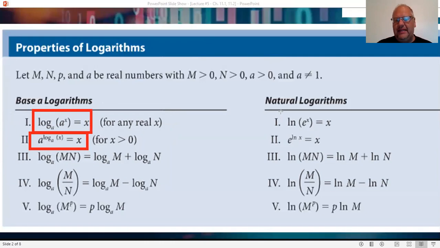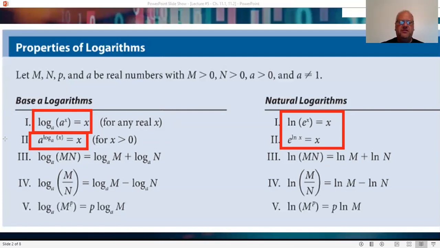The same thing is happening here. These two have the same concept, that the base and the power are the same thing. Here, the power is the natural log. The natural log has a base of e. The e is the base to the power natural log. They knock out and you get x. So parts 1 and 2 are the cases where you should know to just cancel things out and wind up with just x.